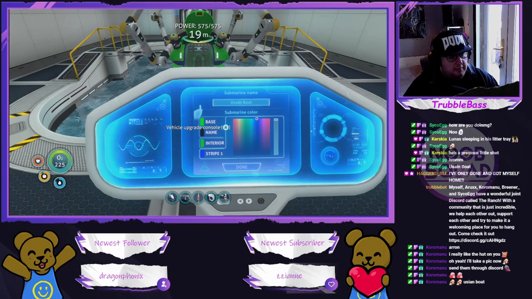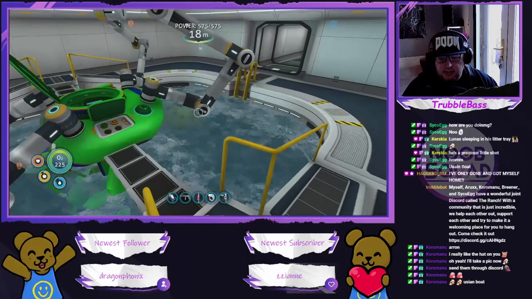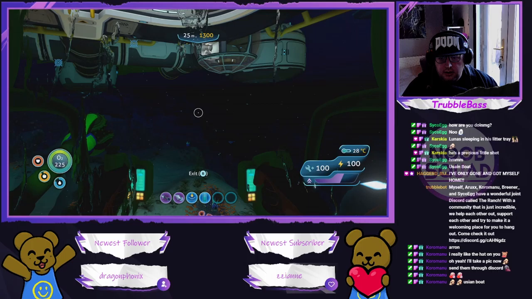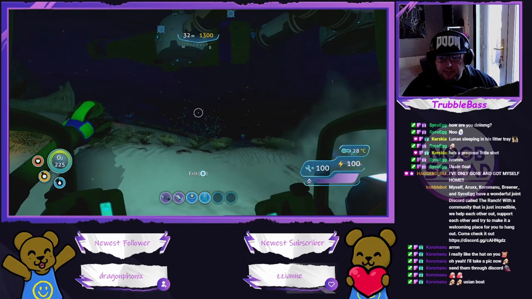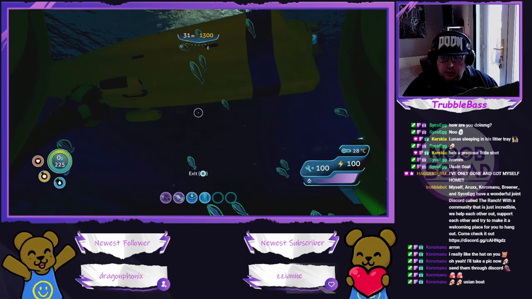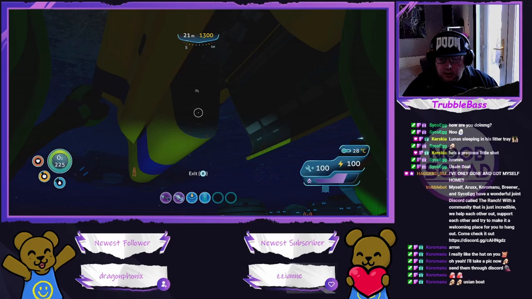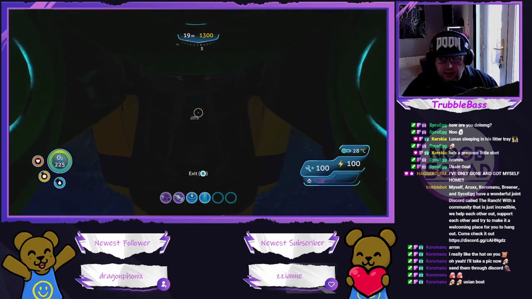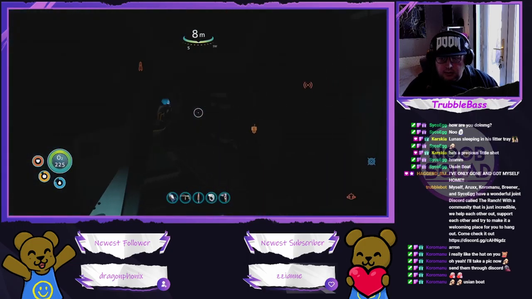Right, mech is built. It has upgrades installed. Welcome aboard, Captain. Let's go and attach him to the big boat. Come on. Get in there. Sorted. Welcome aboard, Captain. All systems online.